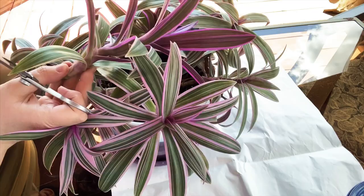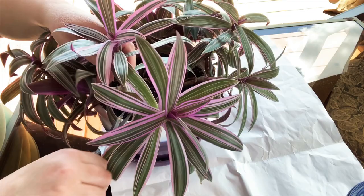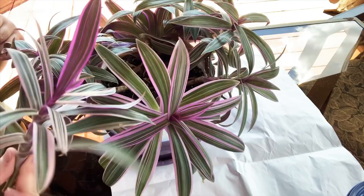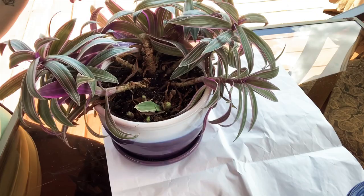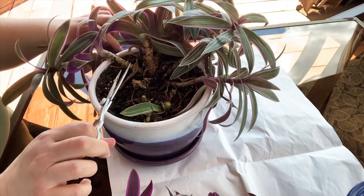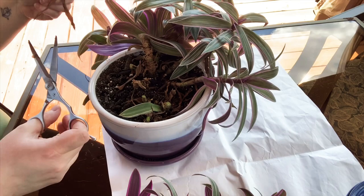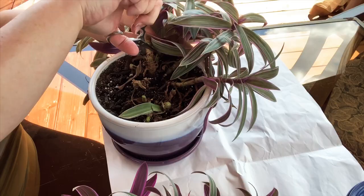Here's another cutting. And when I'm making these cuts, I am cutting way down towards the base of the stem. Size piece right here. This one I will probably cut into a couple of different cuttings.